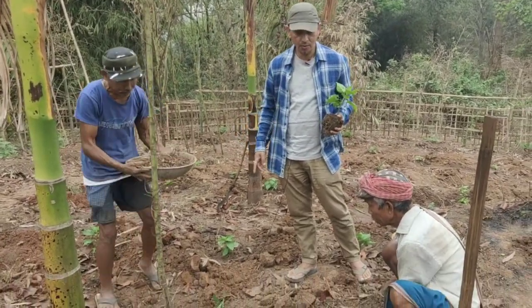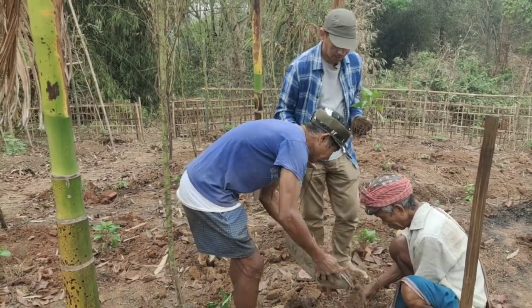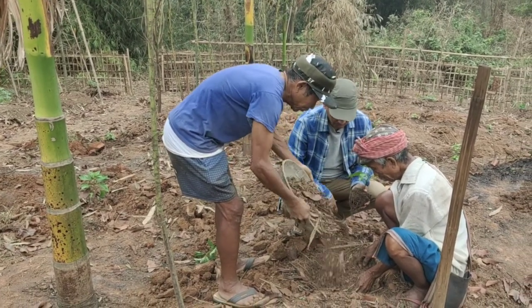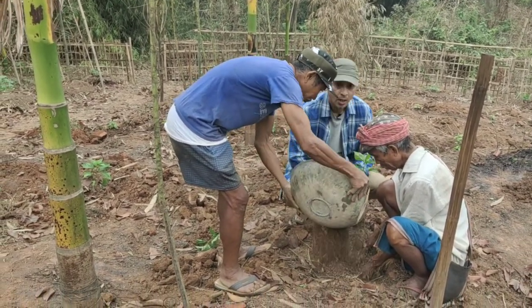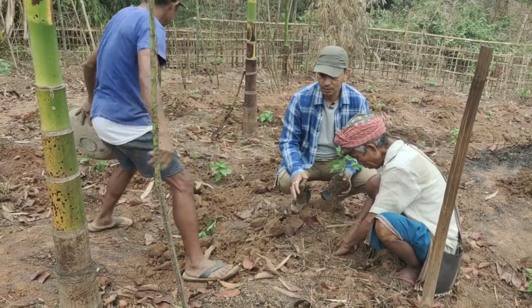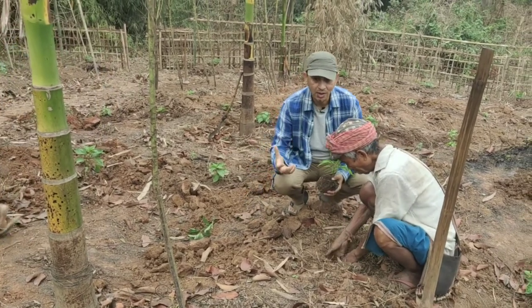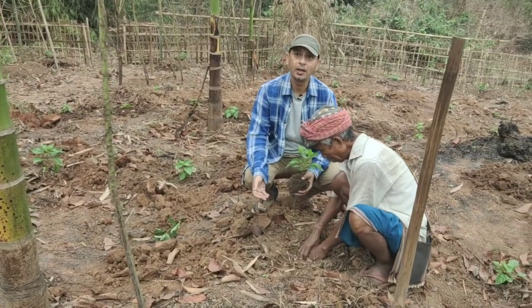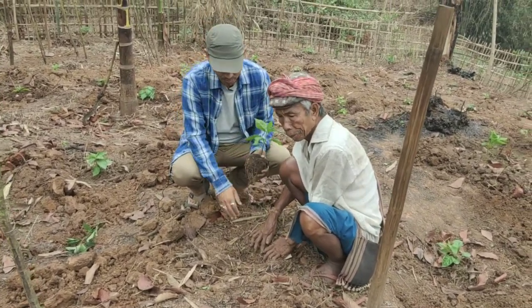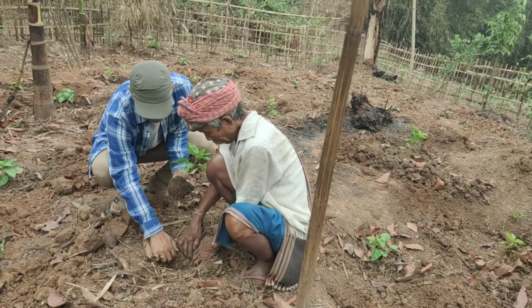In the forest we usually don't make compost — we just have top soil and lots of earthworm castings. You can see the earthworm castings here. We fill it up with this. We are here on a hill and the soil is very red and very hard right now since we don't have rain. So what we do is make it very soft with the top soil and compost.